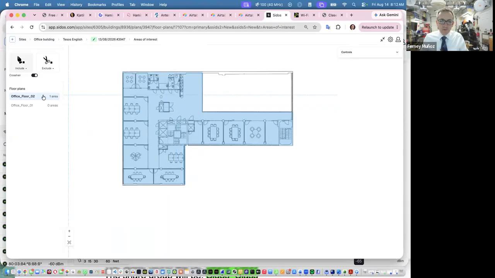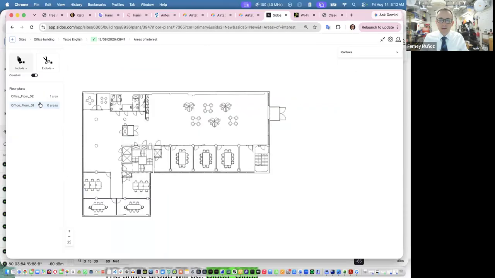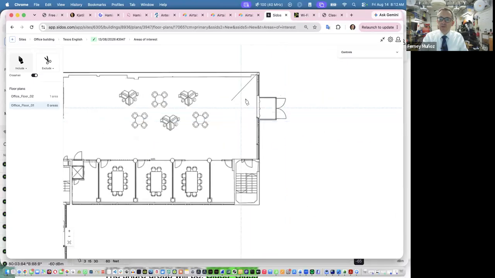Let's just say that's floor 2, and if I go to floor 1, I'm going to come to the include, and instead of using rectangles, I'm going to use free form. For free form, click all the way here. Click. There's a black line. See that little black line? It's just that you don't see it when you're here.